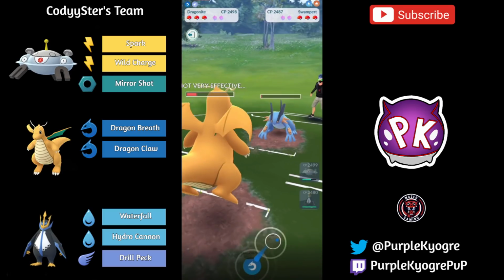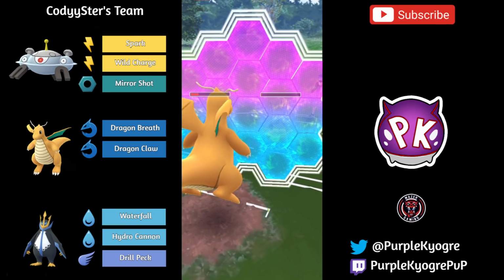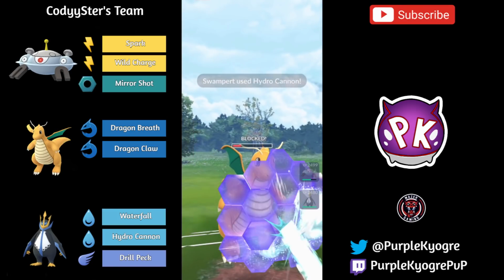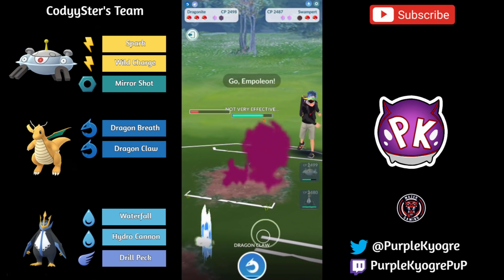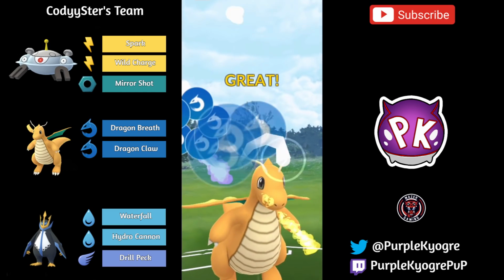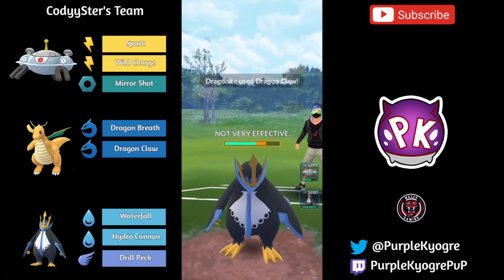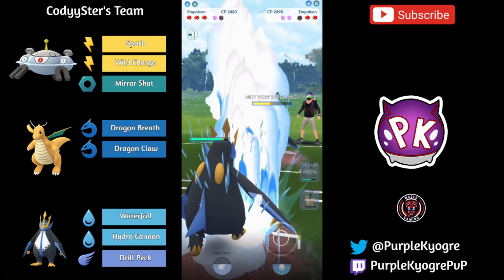So, okay, to be fair, I mean, that did a lot of damage. Oh my gosh, Swampert's actually going to be able to take the win with 3 Hydro Cannons. Okay, so I thought that was a comfortable win for Dragonite, but I guess it's not that comfortable because Dragonite did have to shield one of those Hydro Cannons. Probably because he stayed in a little bit too long with the Magnezone, but he wanted to charge up energy, so it totally makes sense.